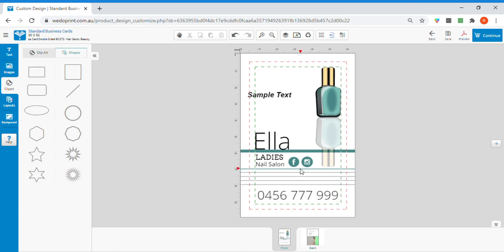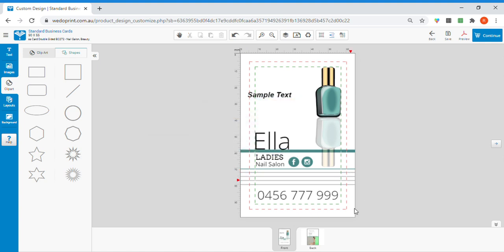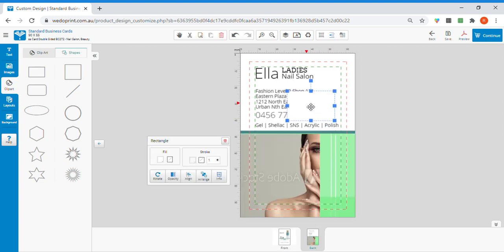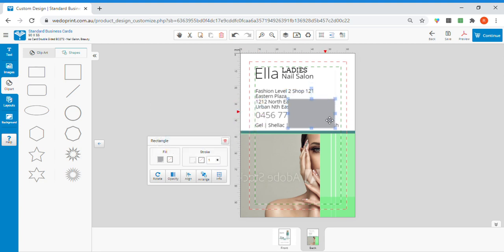Now go back to the front page, select the line, click Stroke Color to bring that color to our line of color squares we are using. Click OK. Go back to the back page. Click on the rectangle fill color and change to the grey color square that now appears in our color range. The rectangle is now on top of our image. Delete the larger green rectangle.